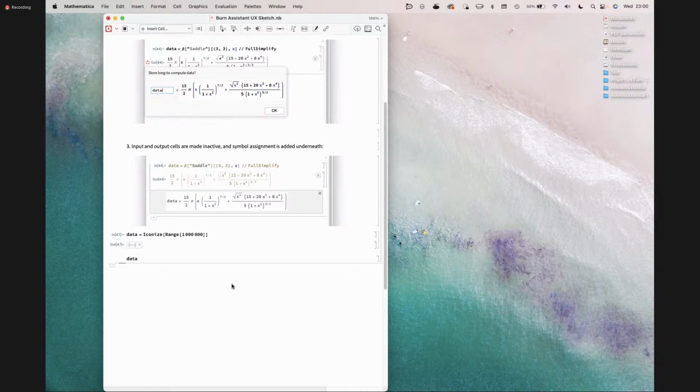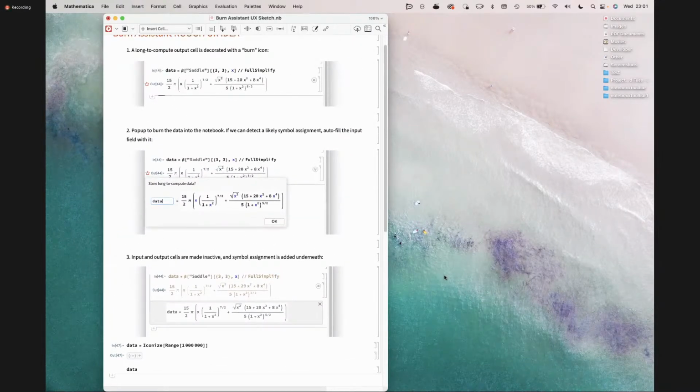I'm wondering, the presumption has been that the front end should pop something that sings and dances and rearranges, but this could be a kernel function that does this. Explain. It's something like iconized set of data, comma, range of 1,000,000, which then produces this kind of memoized input results. How?